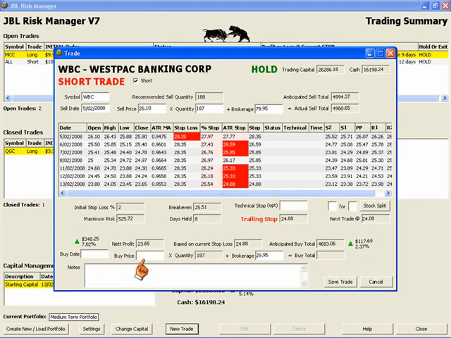Now I should point out there is one other stop that may not be obvious. That's a time stop, and an exit is triggered if the closing price has not hit your break-even price within 10 days, but some long-term investors may choose to ignore.